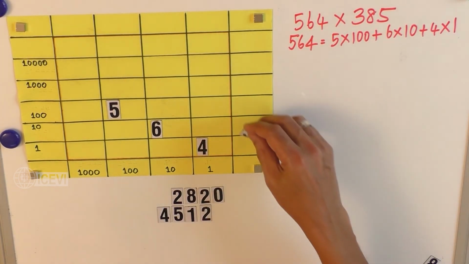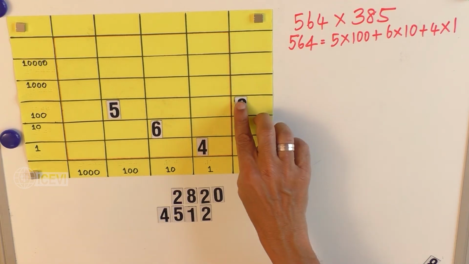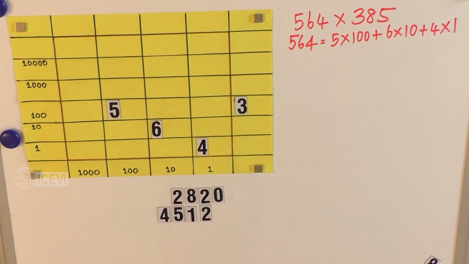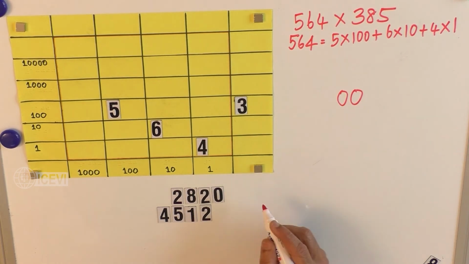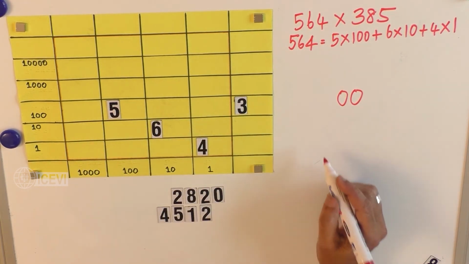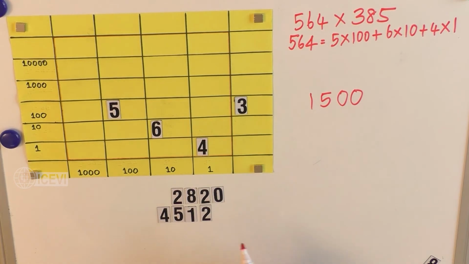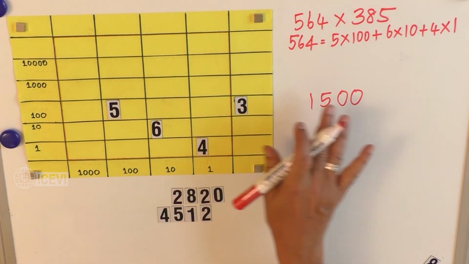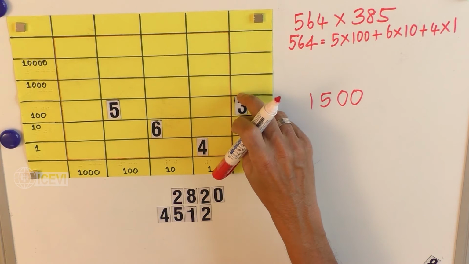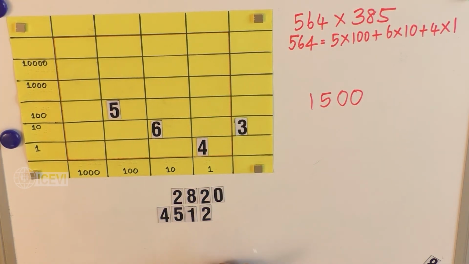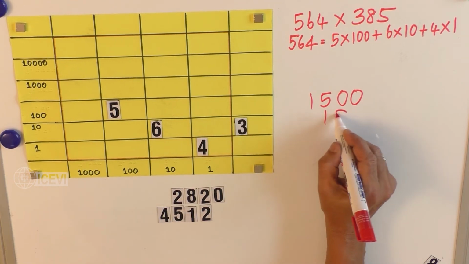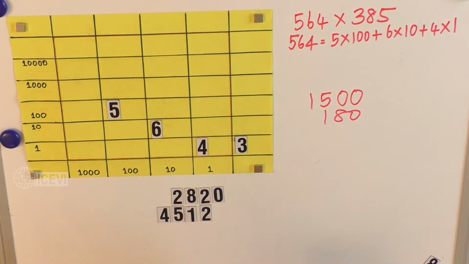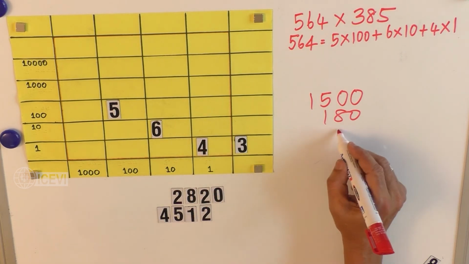So let us put 3 in the reference column. Now 3 should be multiplied with 5. As there are 2 empty boxes to the right of 5, we have to start with 2 zeros. Then 5 and 3, that is 15. Now that multiplication is over. So how easy it is when you use the expanded form. Then 3 in the tens column, that is 60 by 3, that is 180. And then you bring 3 to the unit column, that is 12.